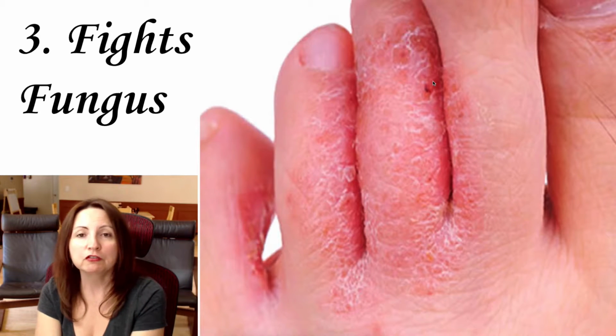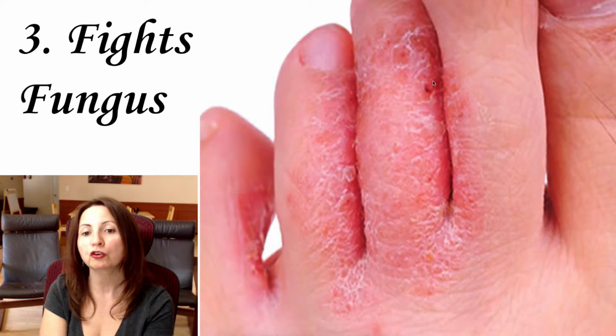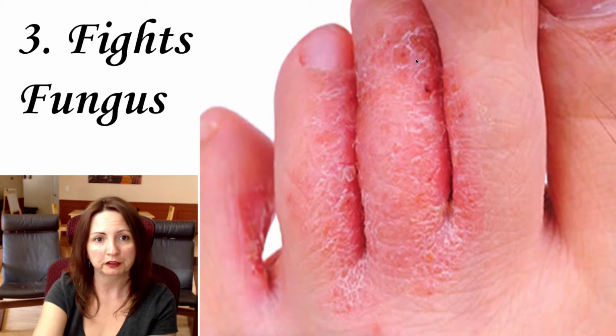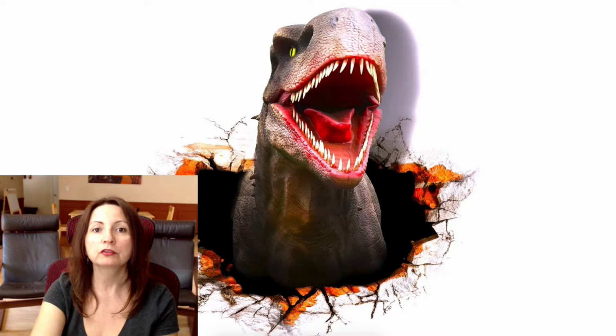Now, if it's really, really bad, again, go and consult your doctor about it. But I would also give it a try and see how it feels. And it also is gonna kill the bacteria that creates the smell of the feet. If you have smelly feet, it's definitely really good because it kind of works like a deodorant for your feet. Okay. Now, again, talking about bacteria, the next one, sore throat.